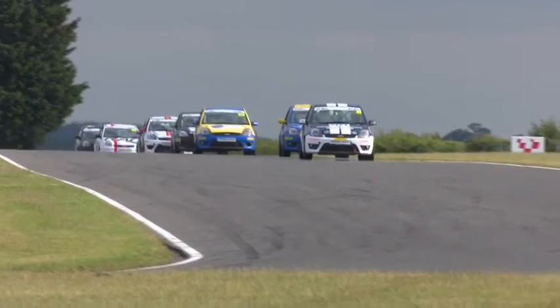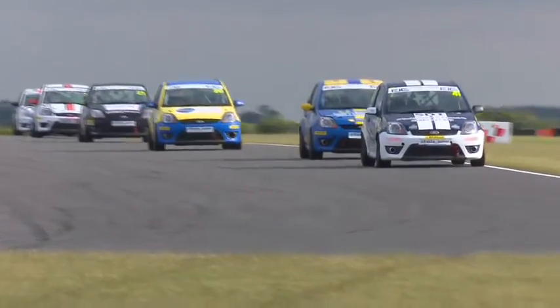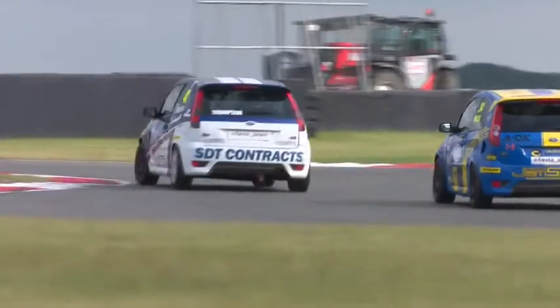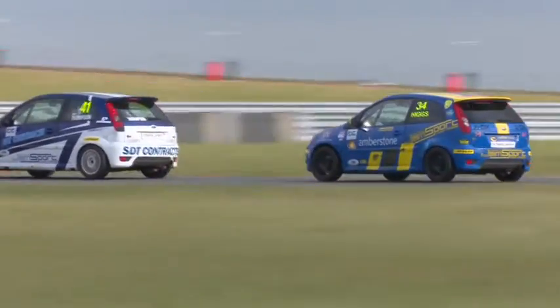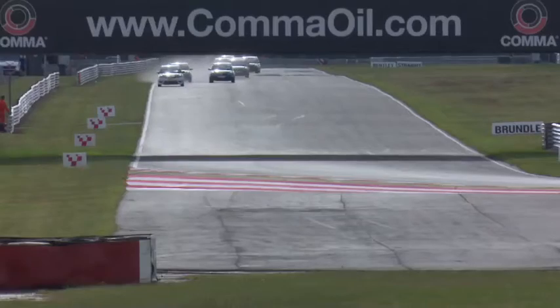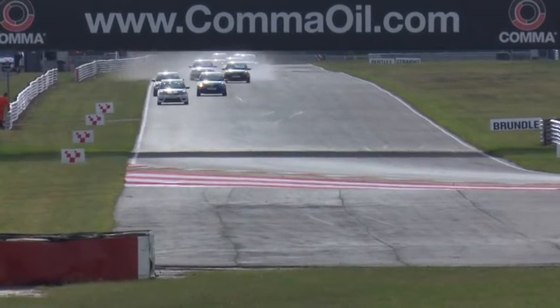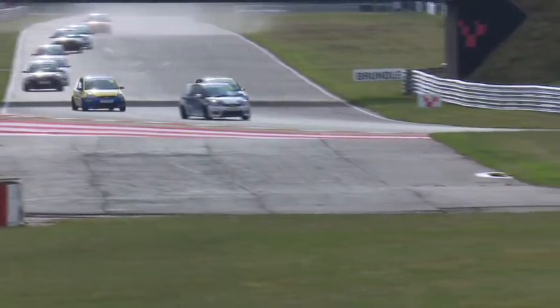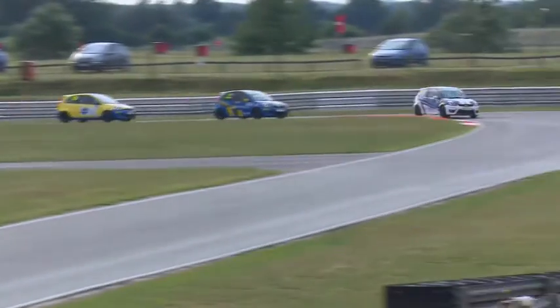Kept wanting to say Warren Kent there. Warren is Lewis's dad, who I had the pleasure of commentating on many times over the years in different formulae. But Michael Higgs chasing his teammate now. So Aaron Thompson, he'll be pleased to see Michael Higgs there on one hand, but on the other hand, he might have fancied a slightly easier job without the double race winner taking the battle to him. But Thompson, look at that, confident line into Brundle, ahead of Higgs with Ronan Quinn in third place.